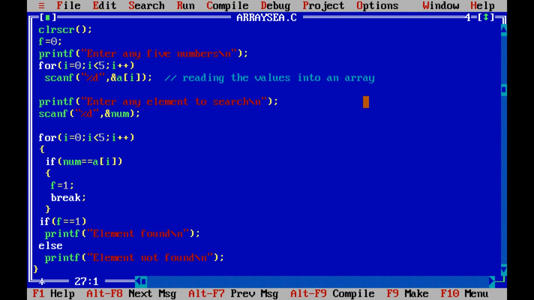So for i is equal to 0, i less than 5, i plus plus, if num equals to a of i, f is equals to 1, break. If f equals to 1, printf element found, else element not found.